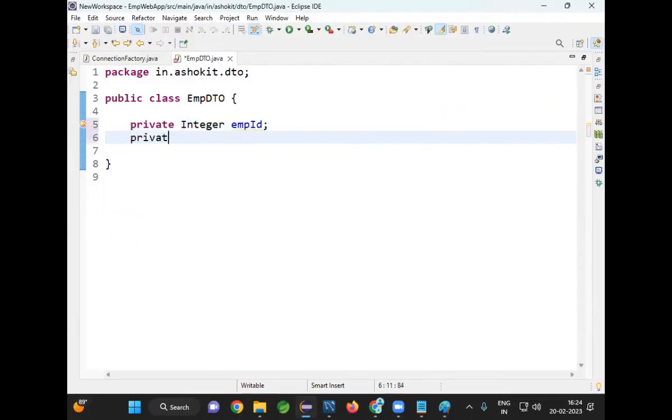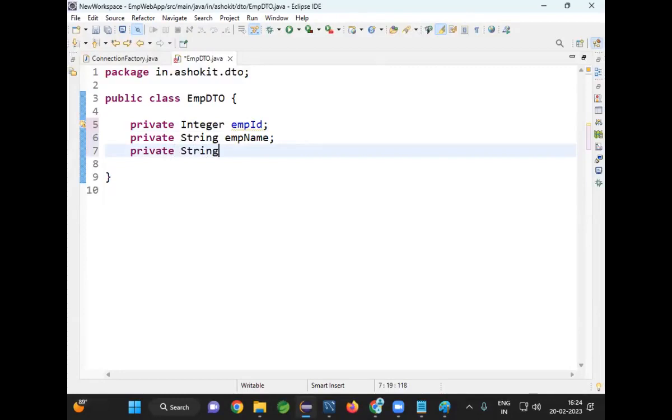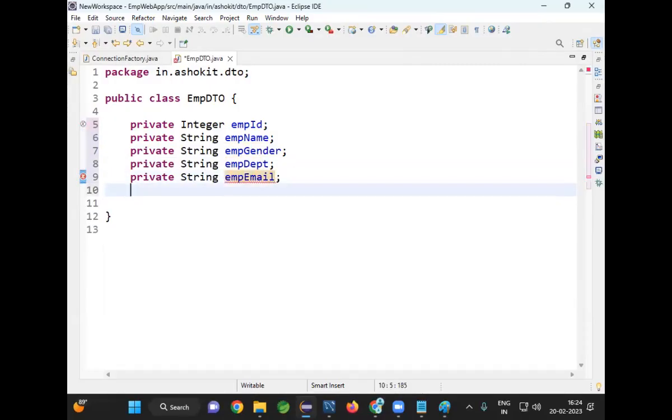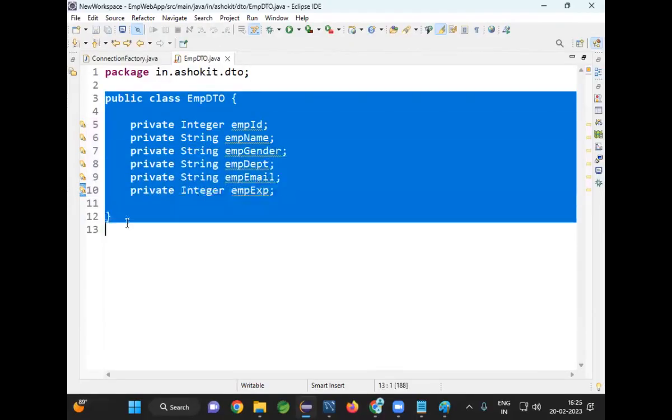Integer employee ID, String employee name, private String employee gender, private String employee department, private String employee email, private Integer employee experience. Like this, I'm able to represent all the employee data in one class. This class is called a DTO.